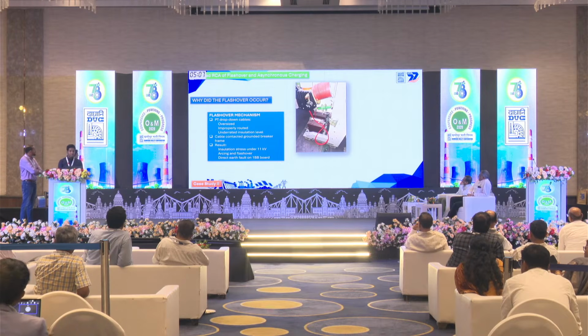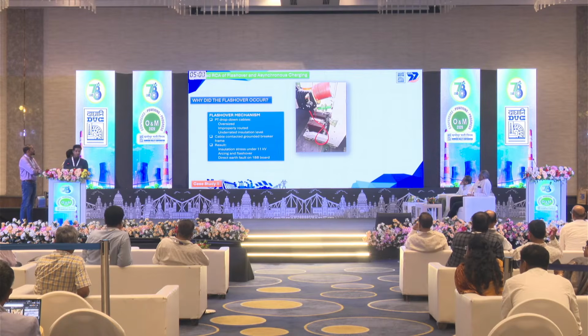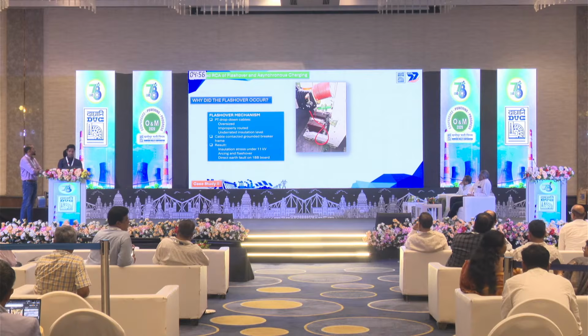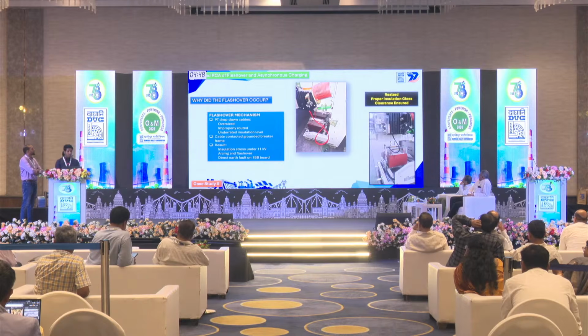First concern was, why did the flashover occur at all? These PT drop-down cables were oversized and their insulation capacity was underrated. When this cable came into contact with the grounded breaker frame, it caused an insulation stress, and due to that a flashover occurred that created a direct earth fault on the 1BB board. After resolving all the issues, we made the breaker ready.